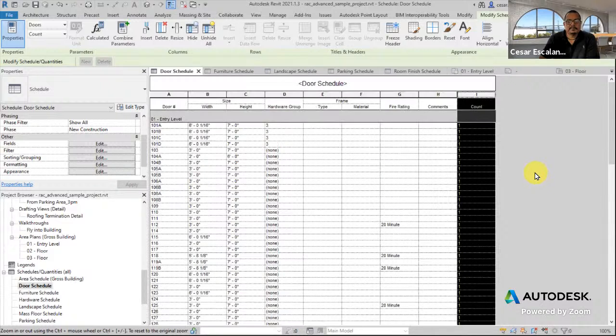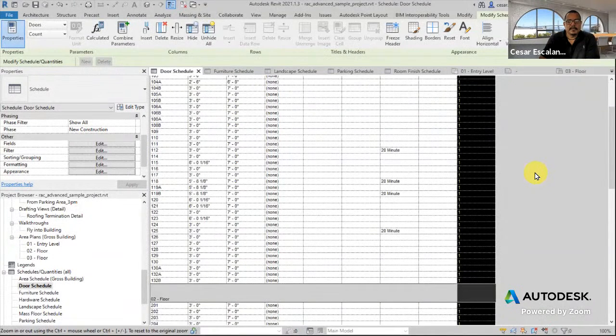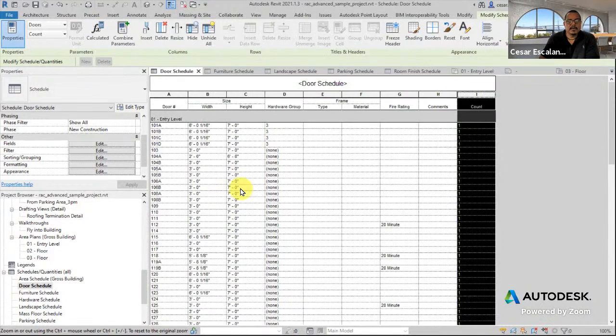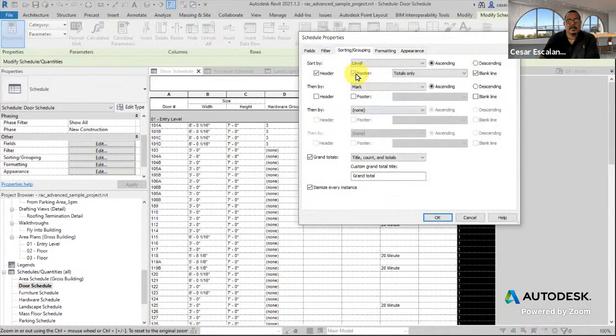And if I want the total count below, you just go and display sorting and grouping and display the totals, count and totals.